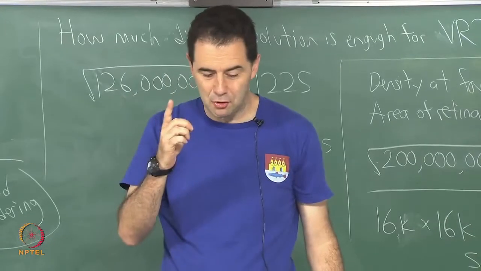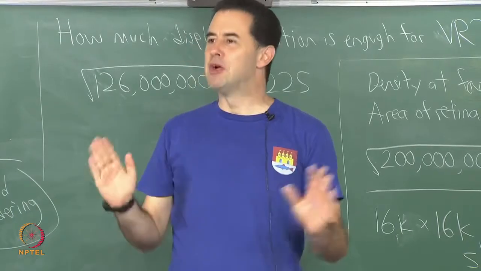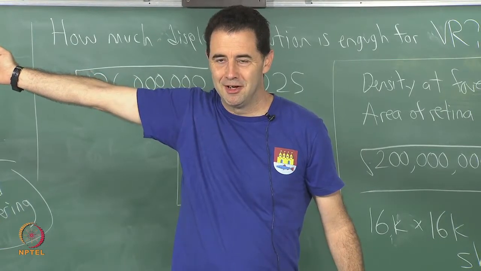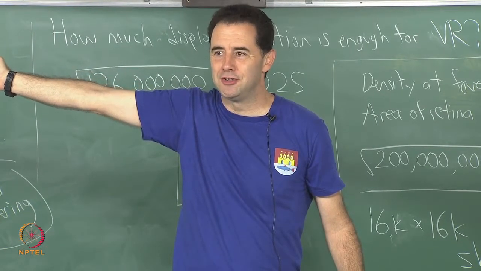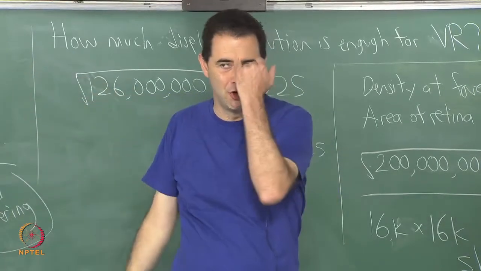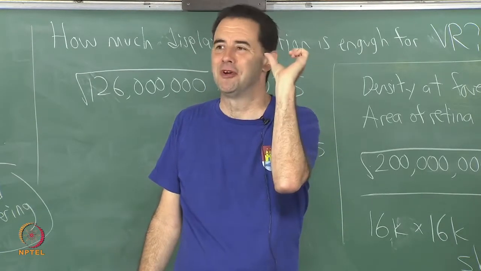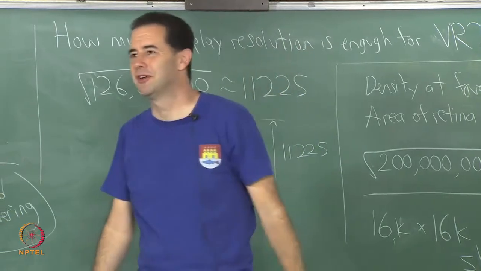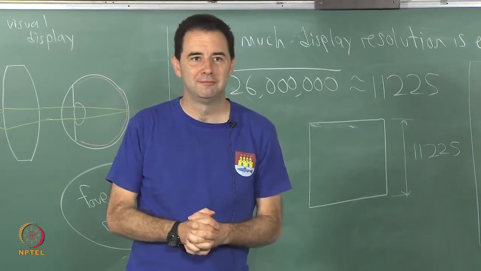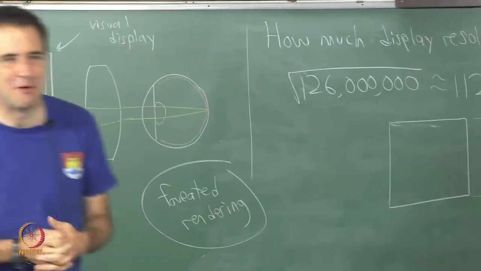There is some asymmetry. I believe it corresponds to which eye this is. And I'm afraid to be quoted on this, but I believe you go further in this direction, which I would guess for evolutionary reasons is that something may be coming from this side to eat you, and it's better to see as far as possible, whereas your nose tends to block this side anyway. And then it's asymmetric. You know, it's the mirror image for the other eye. So that's why I believe it's asymmetric like that. Anyone else? It's good. I wondered it myself a few months ago, and I looked it up. I believe that's the answer, but could be wrong.